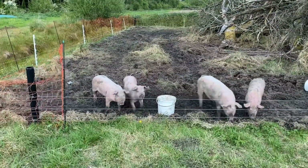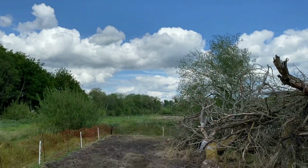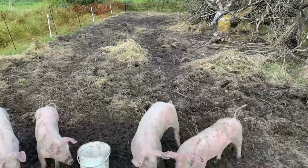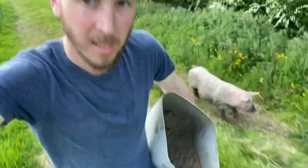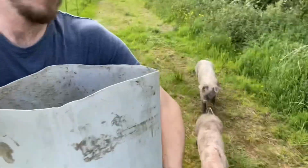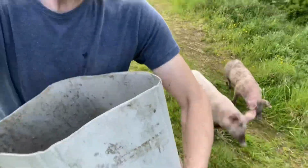Now we're going to attempt to try and move these pigs from here down to the very bottom. I don't know how much video I'll get of this. We'll give it a go. Wish us luck. Come on, pigs. It's working. Oh, don't let that fall. Right, we got a bit of feed in here, enticing them down, and they're actually coming. Right, I better go to the next bit.